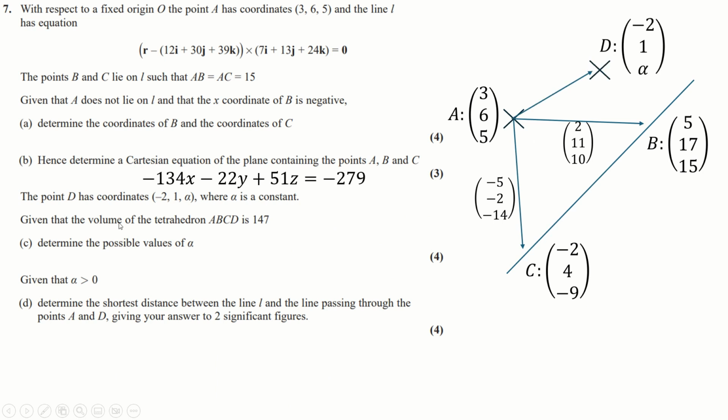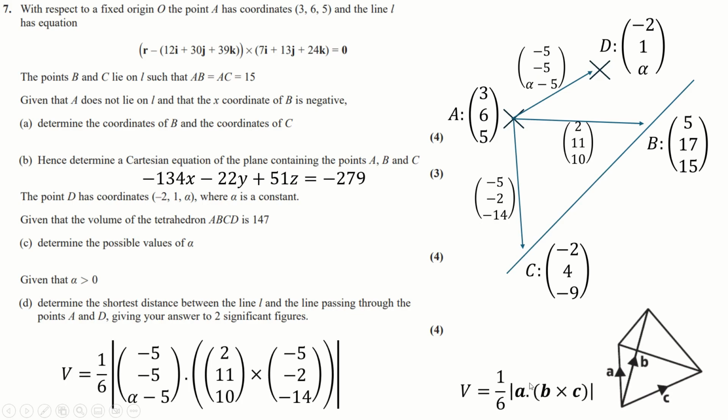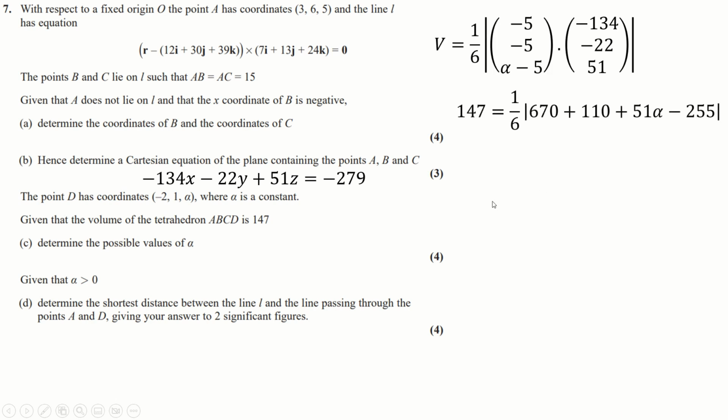And given the volume of the tetrahedron, we need a formula here. Firstly, I've worked out this vector is this, just to get you from here to here. So the formula for a tetrahedron, if you have vectors A, B, and C, is this thing here. Now I can use any of these 3 that I want. I'm imagining the tetrahedron to be this kind of shape here. I can use any of these vectors as A, B, and C, but it will be easiest, I think, to use this one as A, because then I can cross together the 2 things that are just here, which I've actually already done, which is nice.